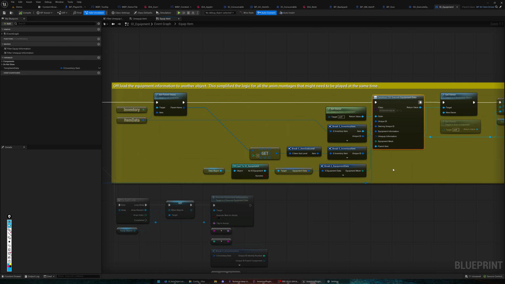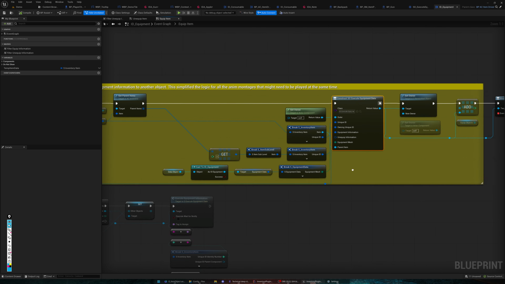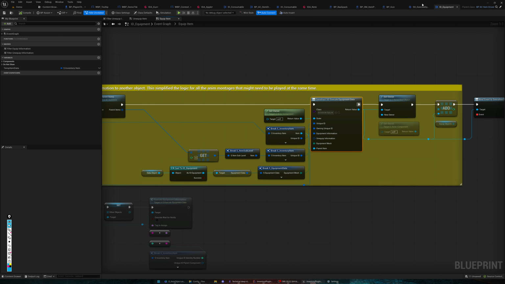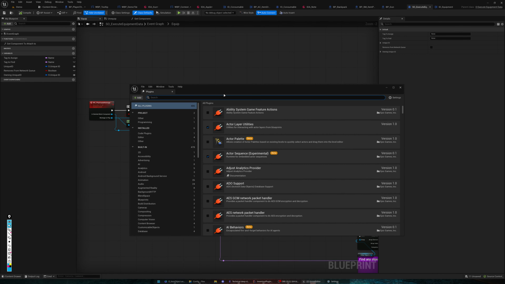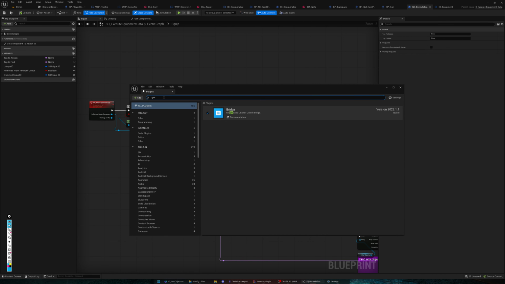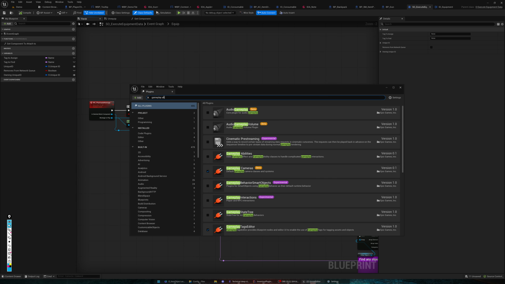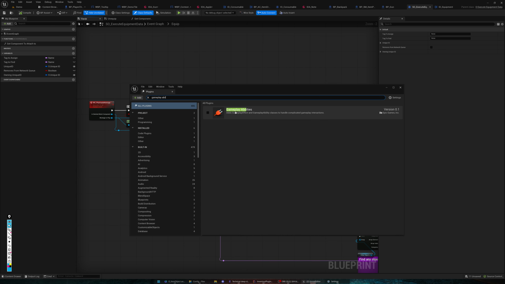It should be. But this will send it off to multiple different objects, and those objects can now listen to each other's notifies. This is technically how it's handled inside of the gameplay ability system for Unreal Engine. I believe it's this plugin.